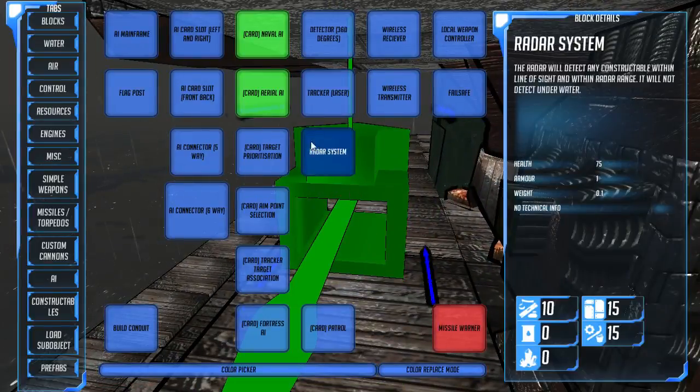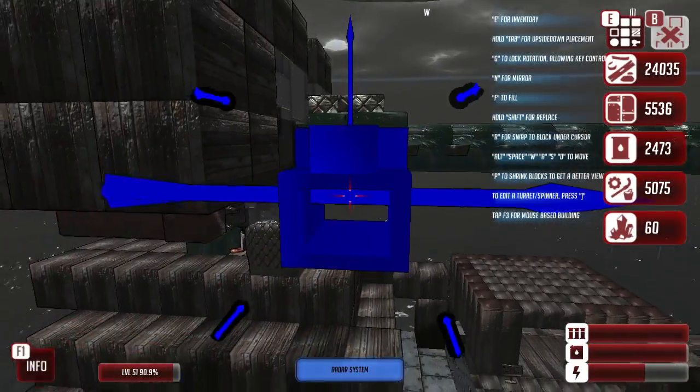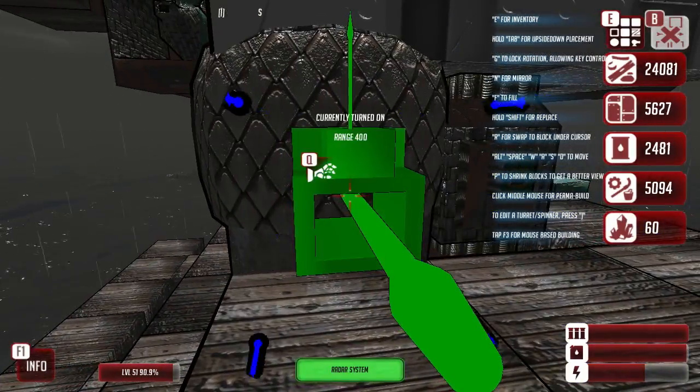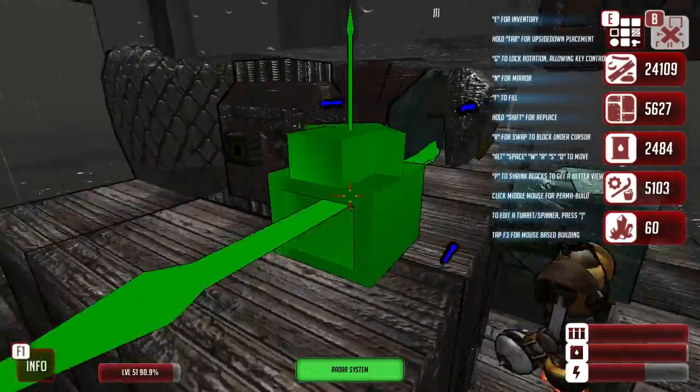We can add a radar system here, facing forward, and we'll start seeing pings coming out from that every now and then. Let's just make sure it's connected to the mainframe. Range 400. Is it connected to the mainframe? Yes, it's all connected to the mainframe.